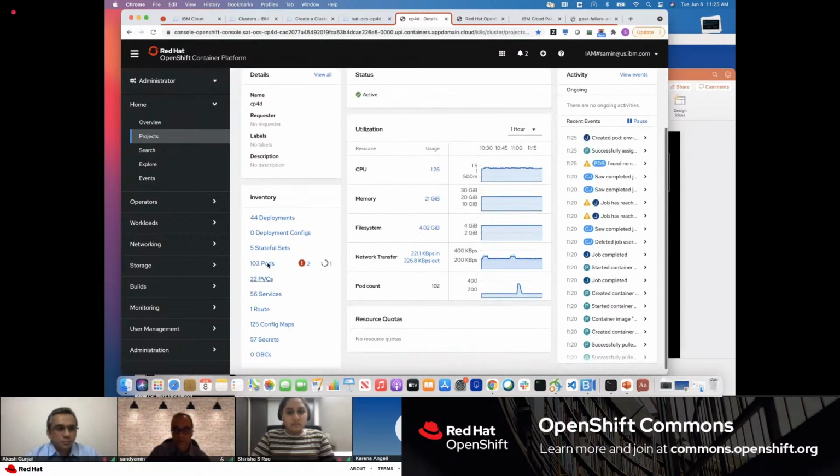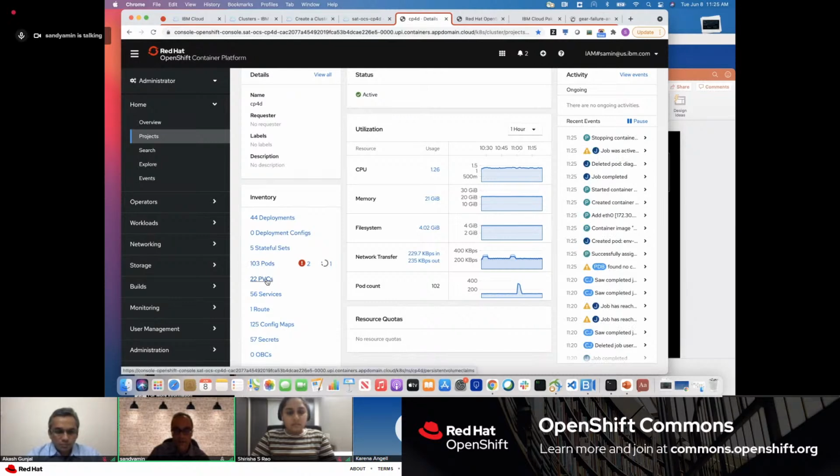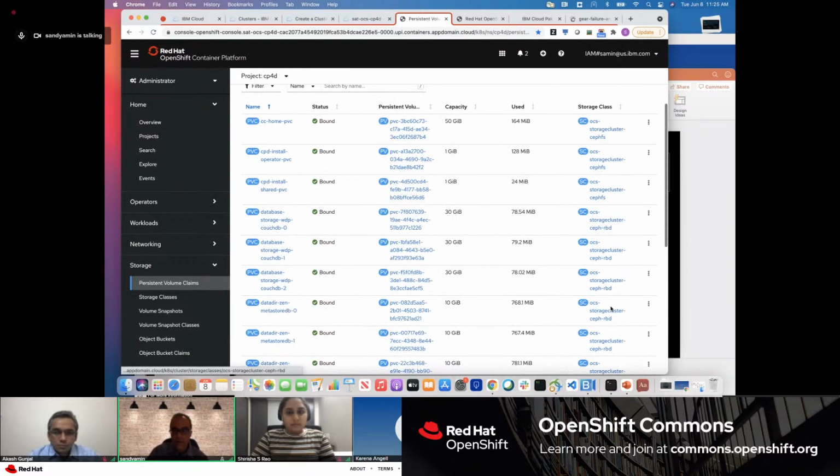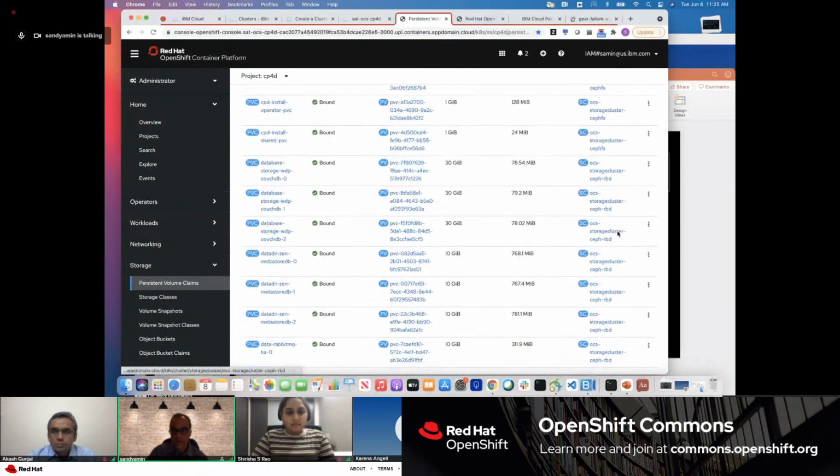If I drill down into it, you can see it has quite a lot of pods running and a collection of PVCs. If I drill down on the PVCs, you'll see all the Cloud Pak for Data pods are running on top of OCS. Some are using the file system, and some are using block storage for their use cases.